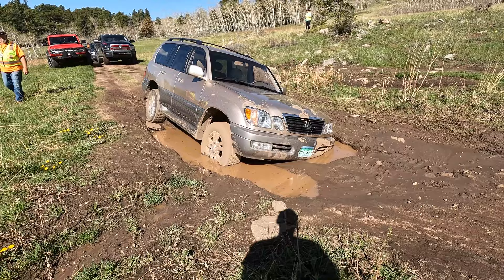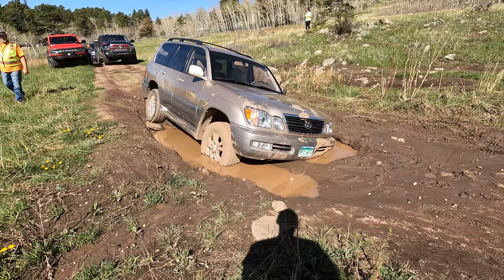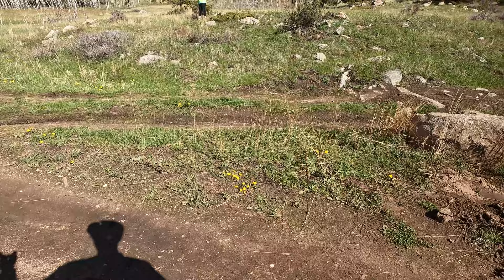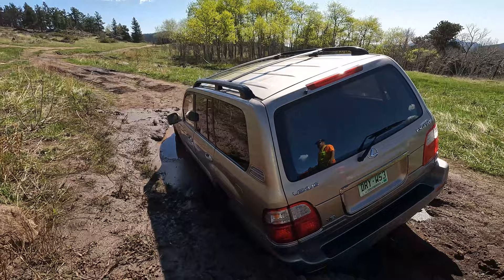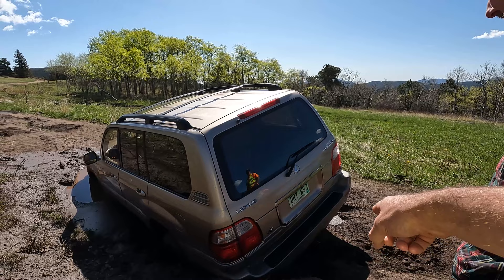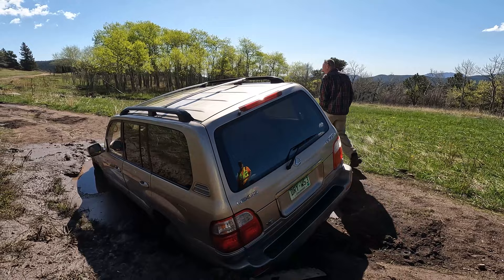That was a bit of an oops. He's stuck on both sides, front and back. So we want to just try a straight line pull. Is that a 12,000 or 15,000 on that? Factory 15. I'll just need an anchor so I don't slip. We can do a double line - put a receiver hitch in there for a shackle and two-to-one it and out it comes.